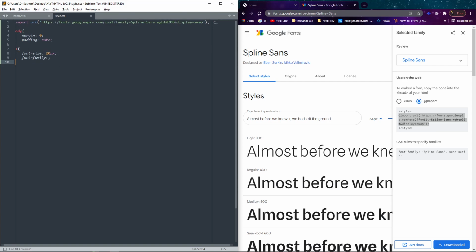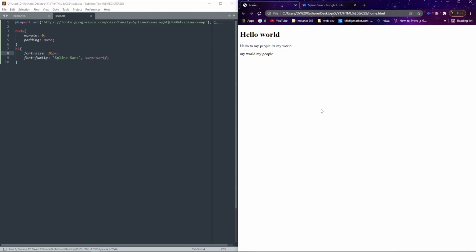For example, if I put h1, let me show you what I mean. First let me copy the font family for the header, and make the heading a little bit bigger as well. Alrighty, let's go back home, and now if I press refresh, you see the hello world has a different style. Let's make it higher so it's easy to see, so it's 50 pixels. Now you can see there is a difference in the hello world font size.